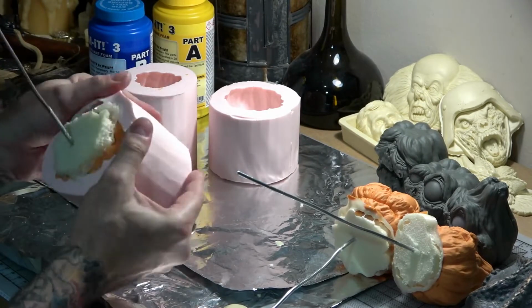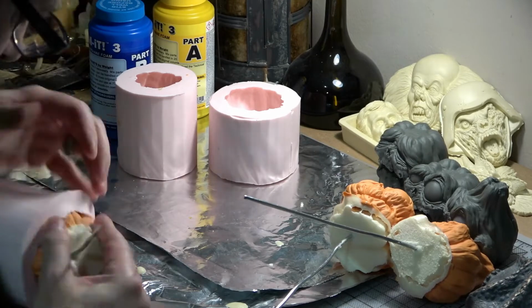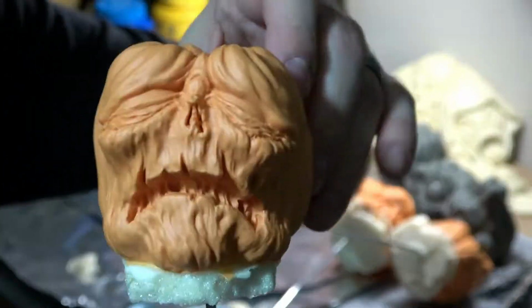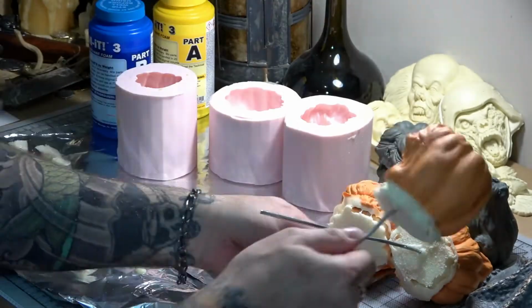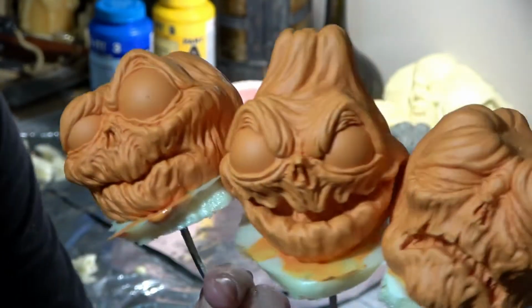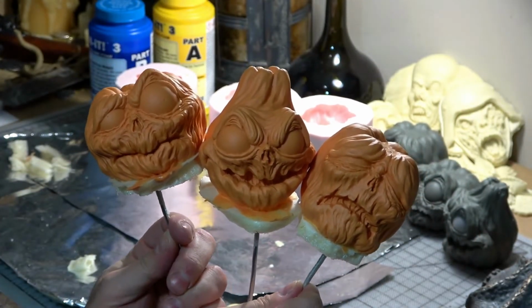I had to cut that giant blob of foam off of this one because I couldn't even get to it. A small tooth saw blade will cut through this foam really easily. Just be careful you don't cut through your armature wire. And here's our first 3 baby imp castings. The orange color wasn't perfect, but overall, they turned out pretty great.